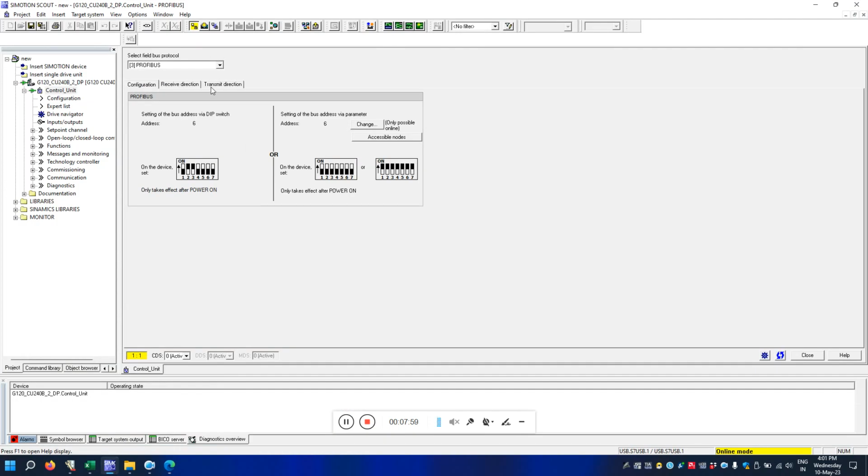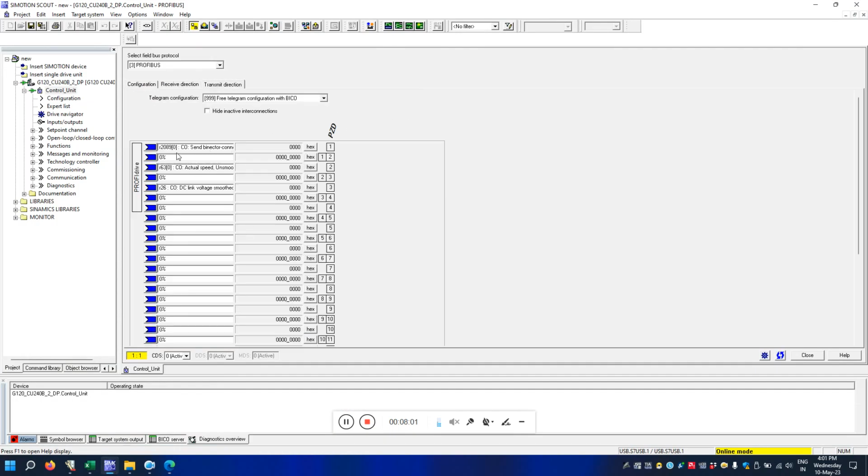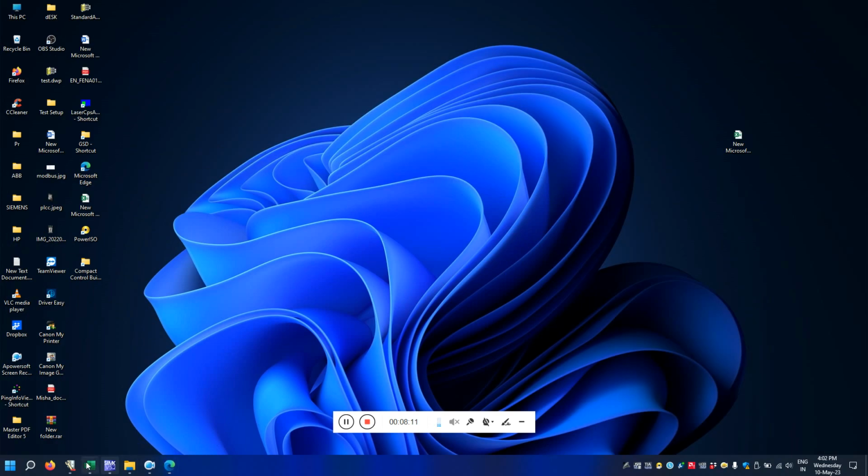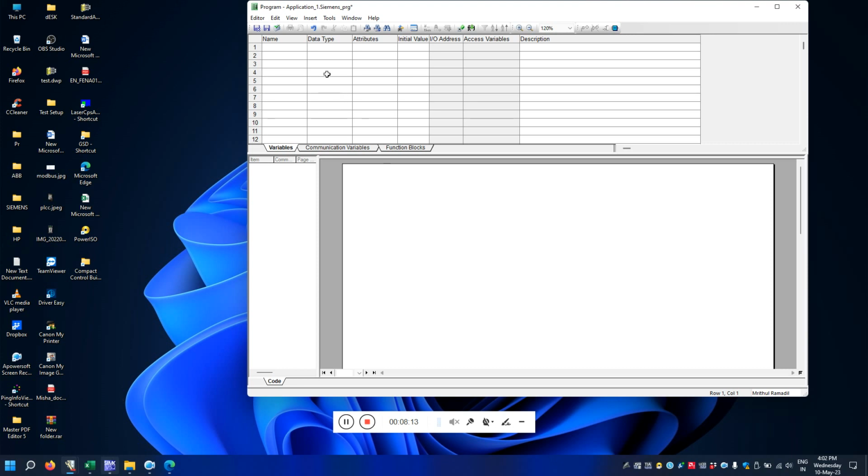As you can see, in my transmit direction, this is the status word. This is the 16-bit data that is sent. In the program, first we will define the status word. I'll call it SW.